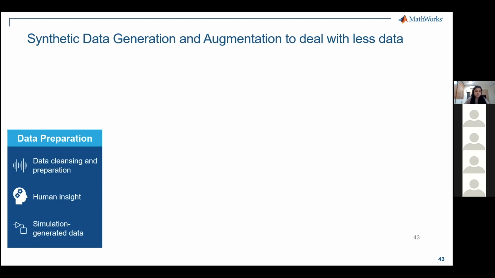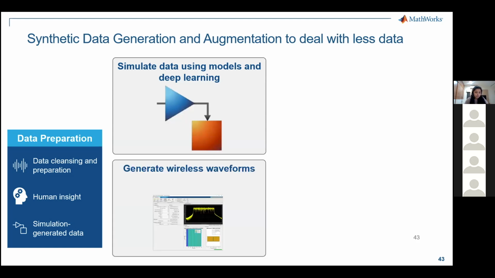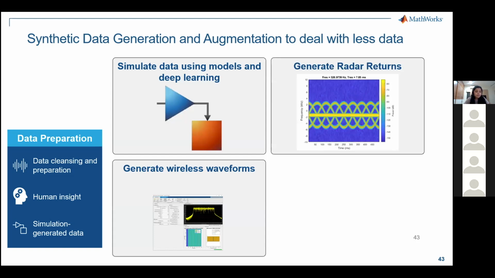So for the data preparation step, sometimes data collection is not possible, or in case of wireless, you may just want to synthetically generate your data to begin with, and in that case you can use different things in MATLAB. You can either simulate your data using models and deep learning. You can generate wireless waveforms like we saw, add RF impairments, channel effects, etc. If you're working with radar signals, you can generate that data as well.